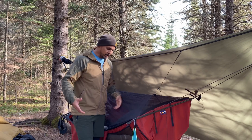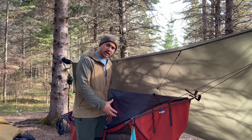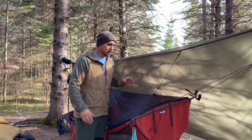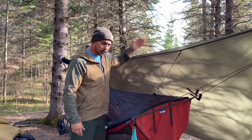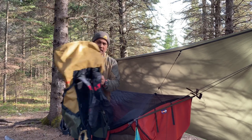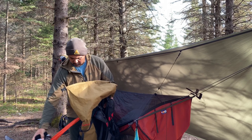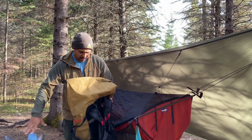So I sleep in a hammock as my primary sleep system. No tents, no pads or anything like that. A hammock, and I absolutely love it. So I just put the rainfly just folded back so you can kind of see what I got going on here. My backpack, for the most part, empty, with the exception of just a few things in the pockets. But let's start with an empty pack.